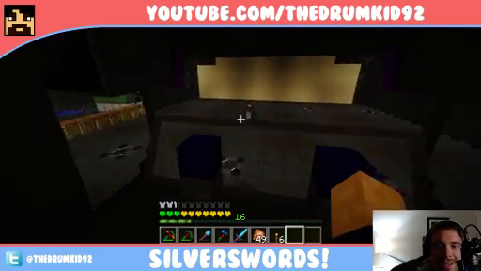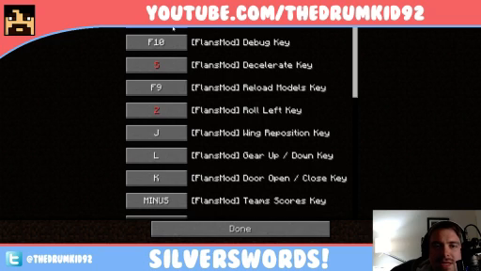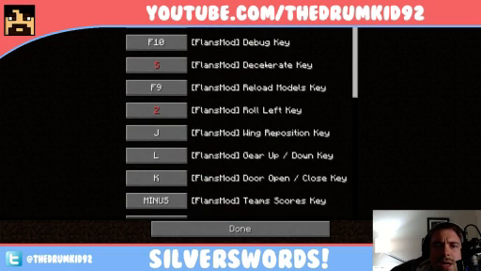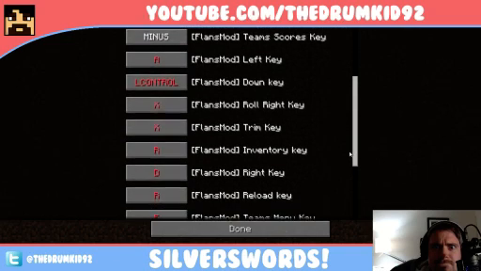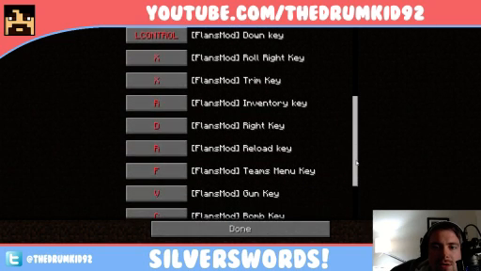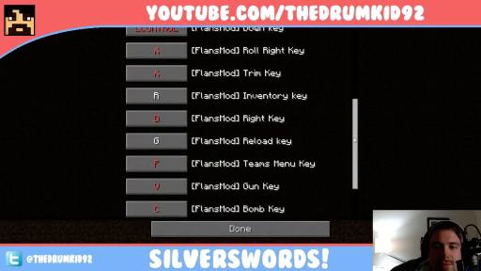How do you look? Maybe I need to adjust some controls. Flans mod. The exit key is left shift. Is there something else that... No? Okay, whatever. So decelerate. Roll left. What? That's probably for planes. Left. Control is down. Roll right. Inventory right. Oh, reload is the same as inventory. Crap. Reload G. Why not?